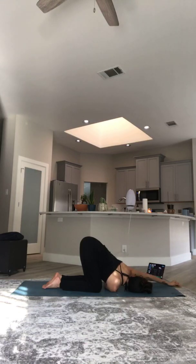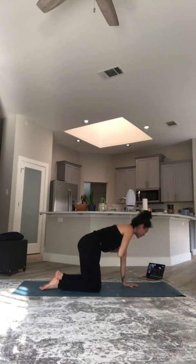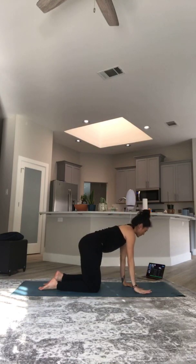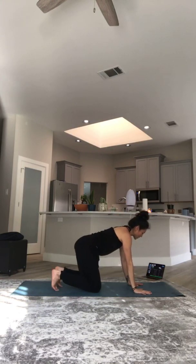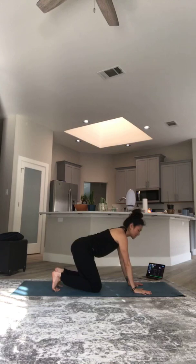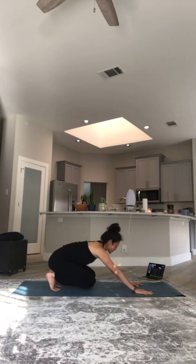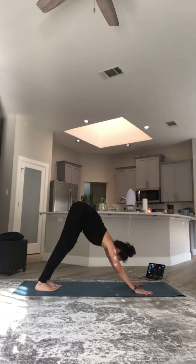When you're ready, bring your right hand back under the shoulder. And you sweep up and over through that threaded arm. As you exhale, lower the hands down. Now from here, tuck your toes under, sink the weight back, feel the bottoms of your feet stretching nice and long. And then from here, maybe lift the hips tall.